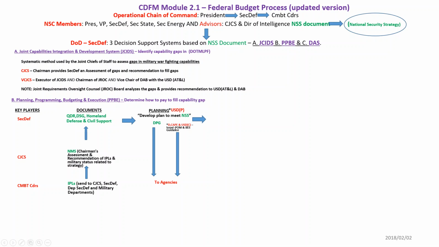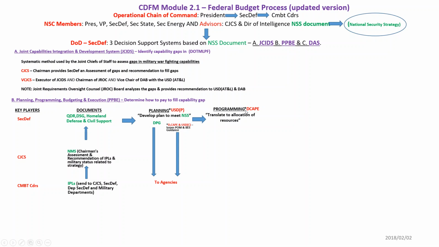Because here you're getting your programming guidance from the Director of CAPE and the USD for Comptroller, Undersecretary of Defense Comptroller. They issue guidance for the POM and the budget estimate submission. Before we start developing the POM, before we start developing the budget, we need to receive guidance. So in red here, you see we receive guidance from the DCAPE and the USDC. Well, why do we receive guidance from those two individuals? Let's look at the next part.